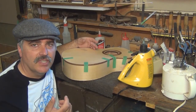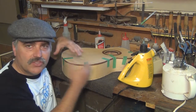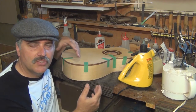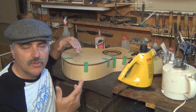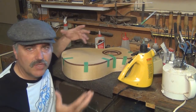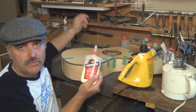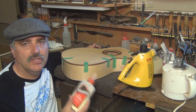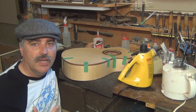Nothing about this is rocket science. This next stage is going to be all about trying to wrestle all the different pieces into place while the glue is setting, keeping things clean, getting the tape on in the right locations, and getting all of the pieces to fit properly. It's fine going ahead and using Titebond — I've done this with many instruments, it's great material. In this case, I am going to be using hide glue.